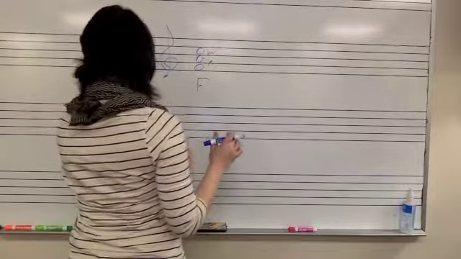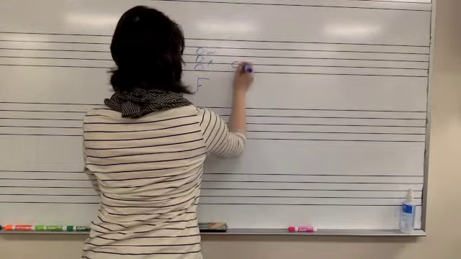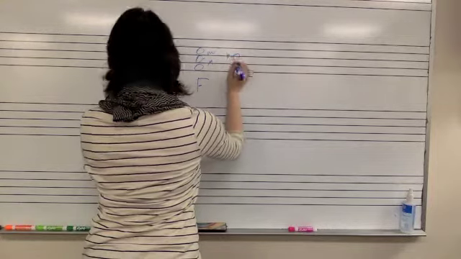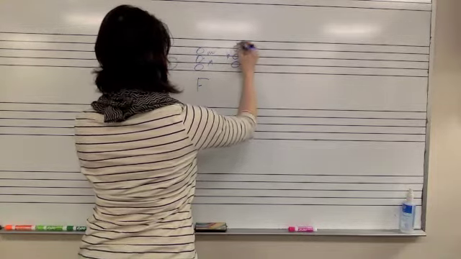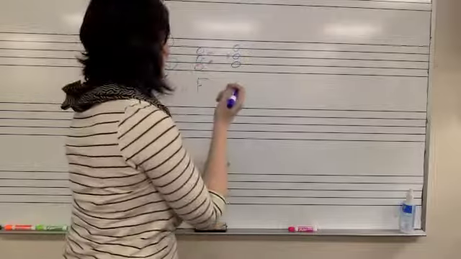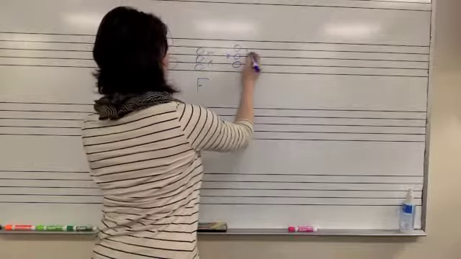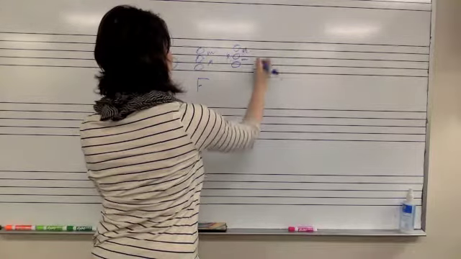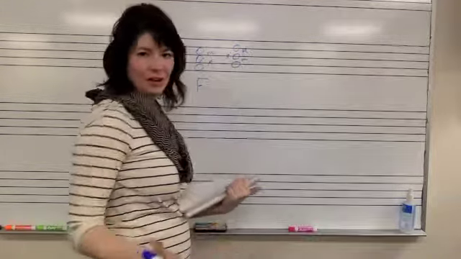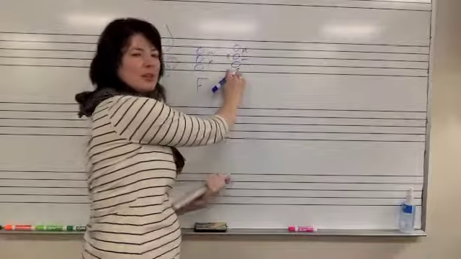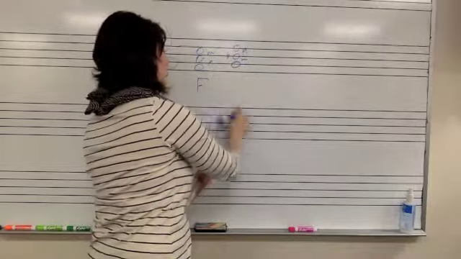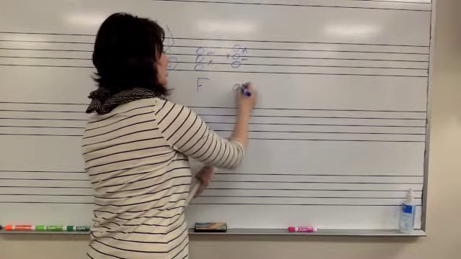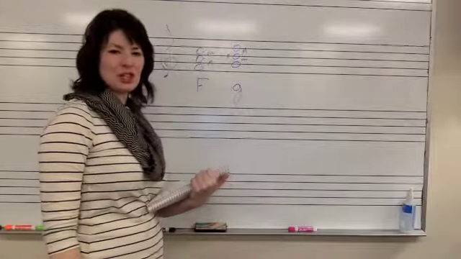In the case of example 2, you've got G, B flat, D, like this, right? So from here to here, it's minor, so that's a minor third, and then B flat to D is a major third, so we've got a minor chord. The root is G, so we know it's a G chord, a G minor chord. So the way to write G minor is just a lowercase g, like that.